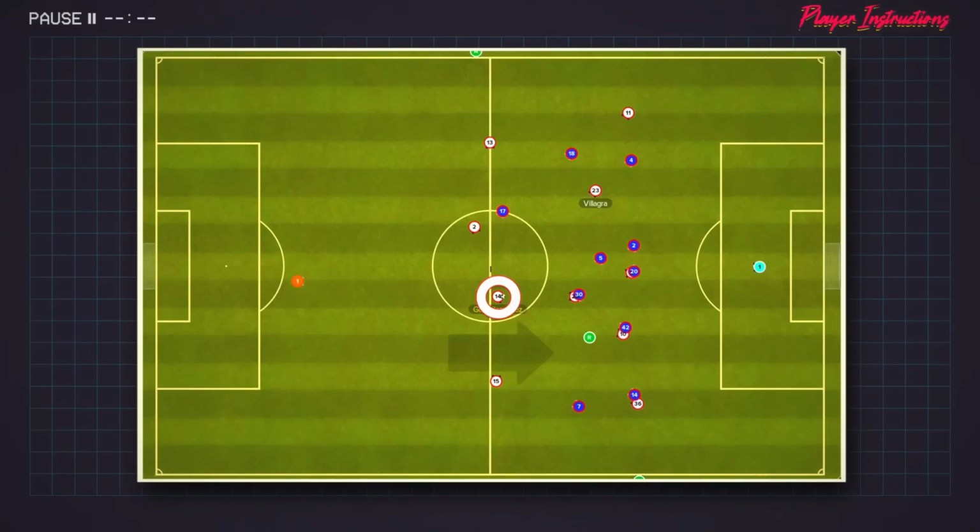Like in this clip, my center back is on the ball, and here's Rodrigo as a Segundo Volante with those added instructions. We'll see how he uses those instructions and his player trait, tries long-range passes, to create the scoring chance.